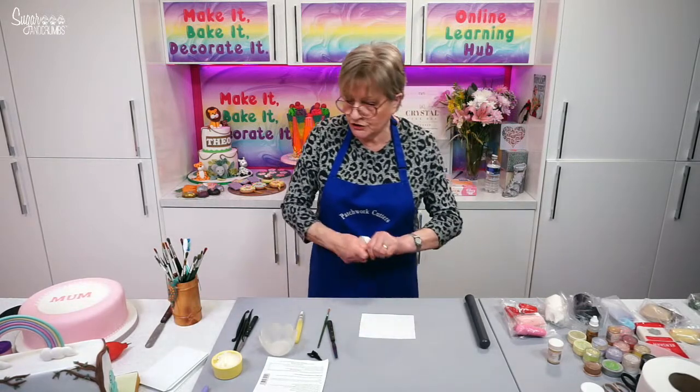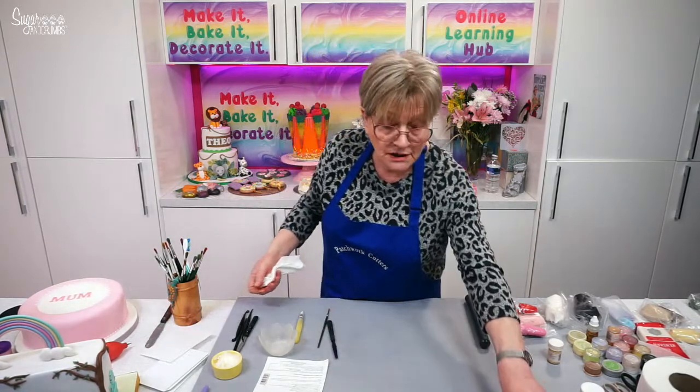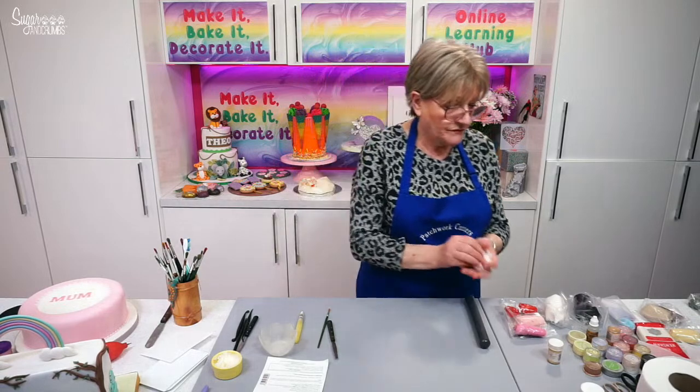Yeah. Right. So on to the teddy bear cake. So I'm going to cut out all the bits now that I'm going to use on the teddy bear cake.